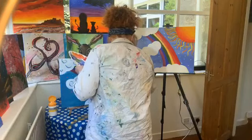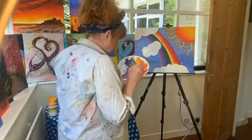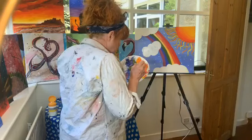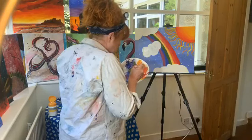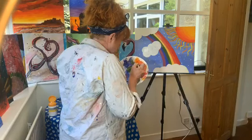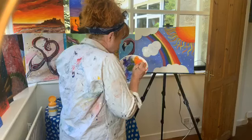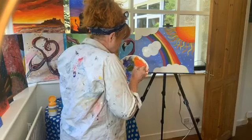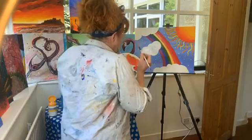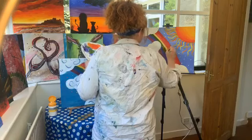I'm going to go back in with my orange. God, it's never ending, this orange. I hope they're not having the same problems as me today, guys, making orange. I used to think I was good at making colours. Okay, it's yellow and red. And I keep going on about the six colours. I've got the right yellow, cadmium yellow. And I've got proper red, true red. Should make a lovely orange, but it's just not really happening.